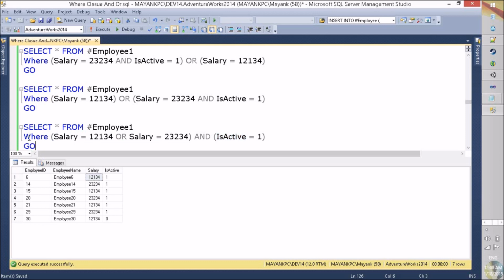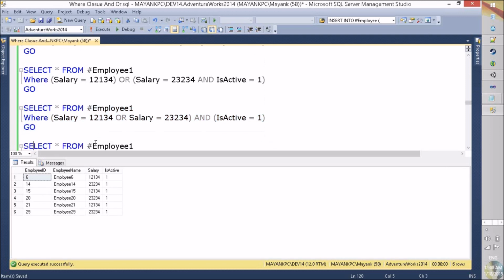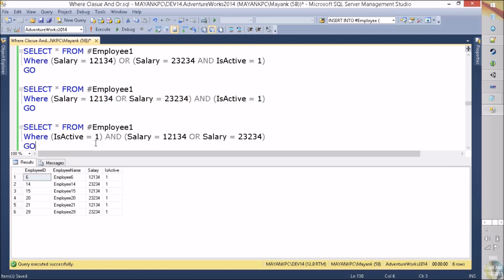Okay, let's execute this query, and now we have correct data. No issue. You can change the order also here. So is active 1 and your salary condition.